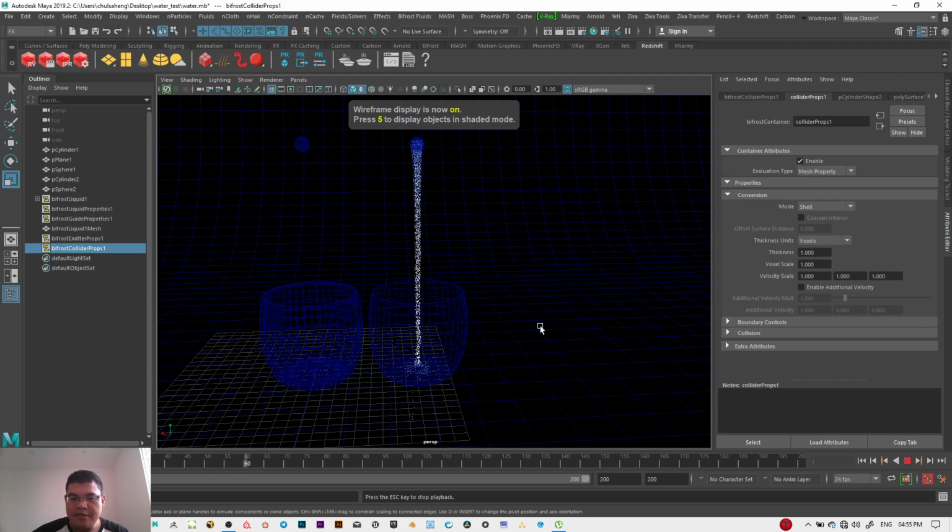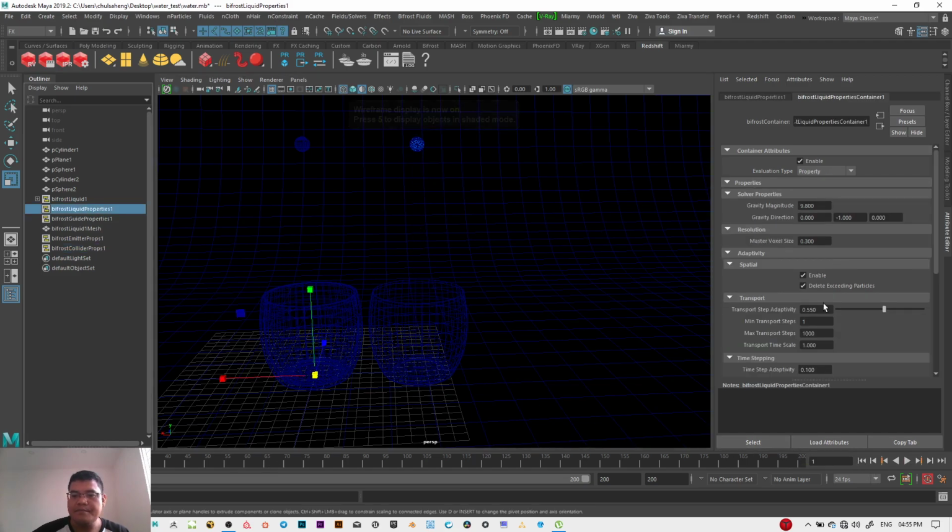It's still leaking, you can see, but not much. So one more step: put this to 0.7 and we play that again. Also, we might need to increase the resolution of the water because small particles tend to go and leak through. But I'm sure 0.7 could do the right job for that.